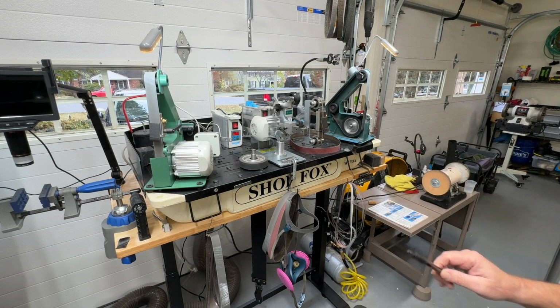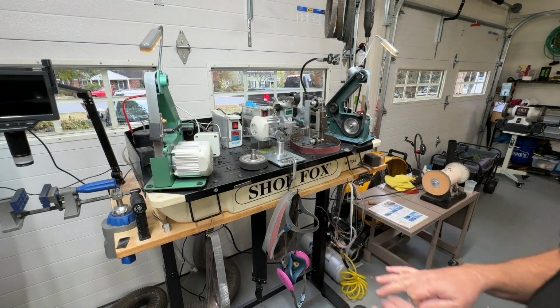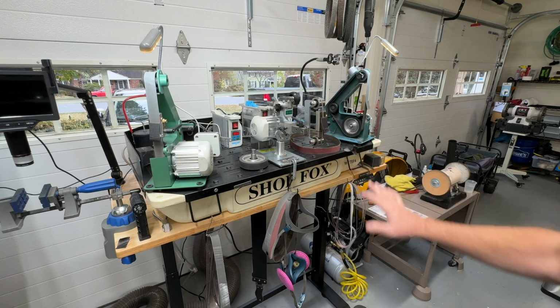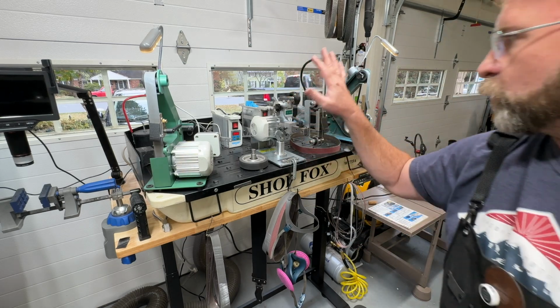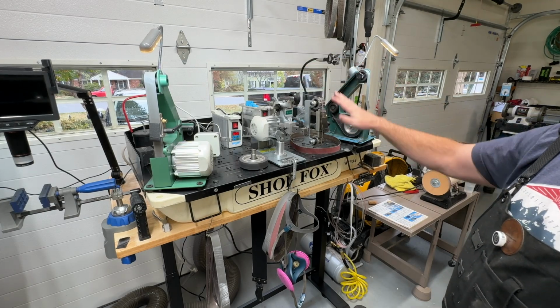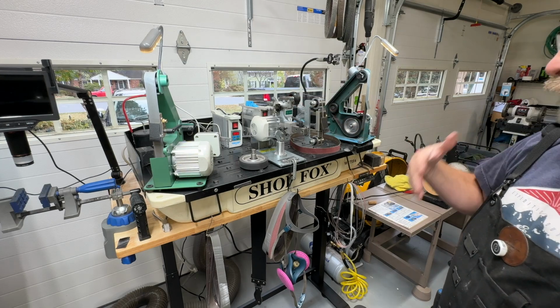Now, once again, I'll just reiterate, you don't need 3, okay? I can totally run my business. I could sharpen all day long and do just about everything I needed to do on one machine. So I could work with this all day long. You just have to work smart and keep in mind you want to be changing your belts as little as possible to keep a good workflow.